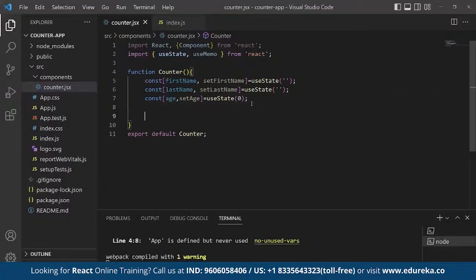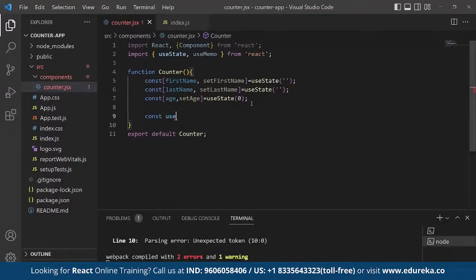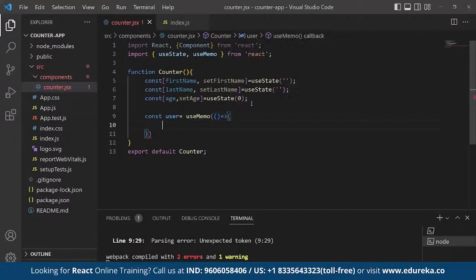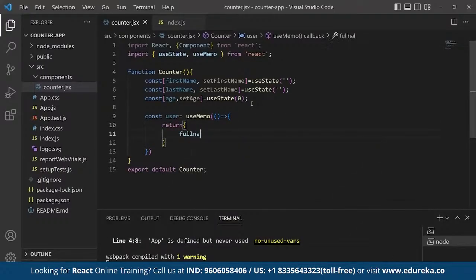Okay, right. Now let us calculate the user object over here. So now let us see. This function will rerun only if the first name, last name or the age state variable have changed. So I am giving the user also. So const user by using the useMemo. So let us return the full name, the full name consists of the first name and the last name.